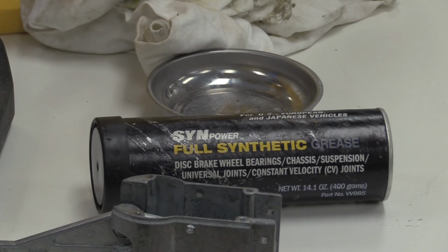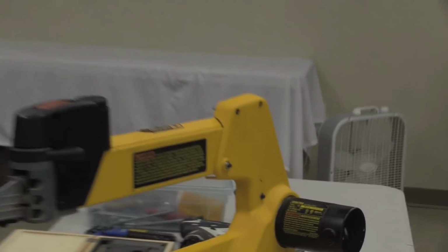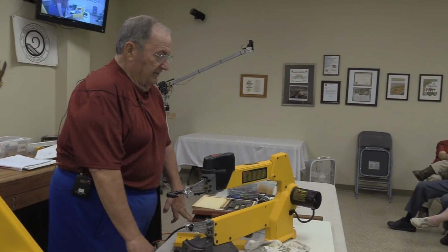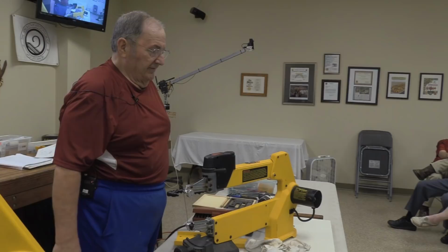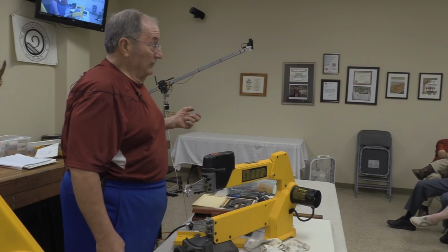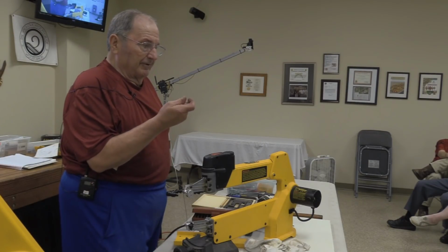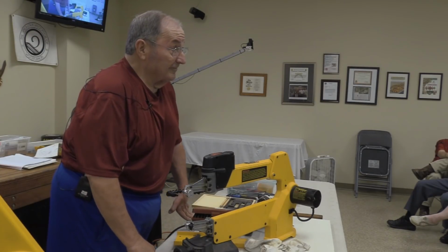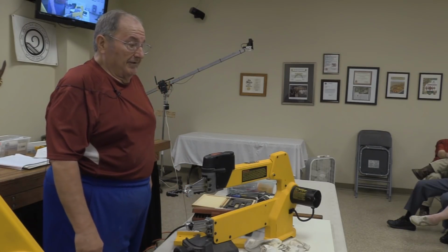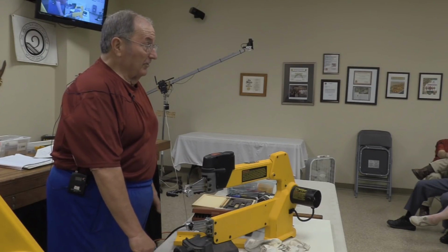Now, Bob, if I got a brand new saw, I don't need to do anything with the lubricant for at least 12 months, right? No. On a brand new saw, there's a company called INA that supplies the bearings to DeWalt. They press them into the casting. INA has put just enough oil in those needle bearings to keep the needles from falling out. DeWalt picks it up, looks at it, looks good to me. We're in the business of selling saws, not lubricant. So they go ahead and put it together. And they estimated that under normal use, it'll last 13 months, warranty's 12, so we're good.